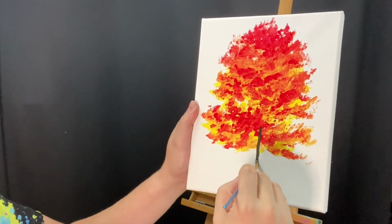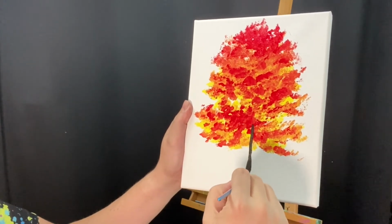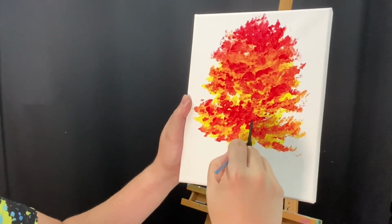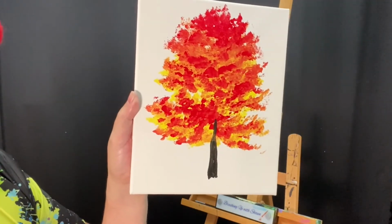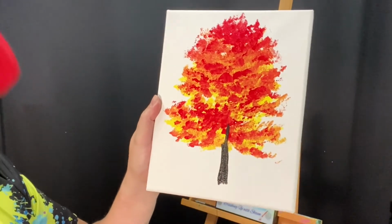Now you can use different colors. You can use browns, you can do whatever. I'm just showing you because this is a little bit more impactful. So I've got a line, but I want to make the tree trunk a little bit thicker as we come down. As it touches that ground, that's going to make it a little bit more realistic that the tree trunk is pretty thick, because this is a pretty full tree.